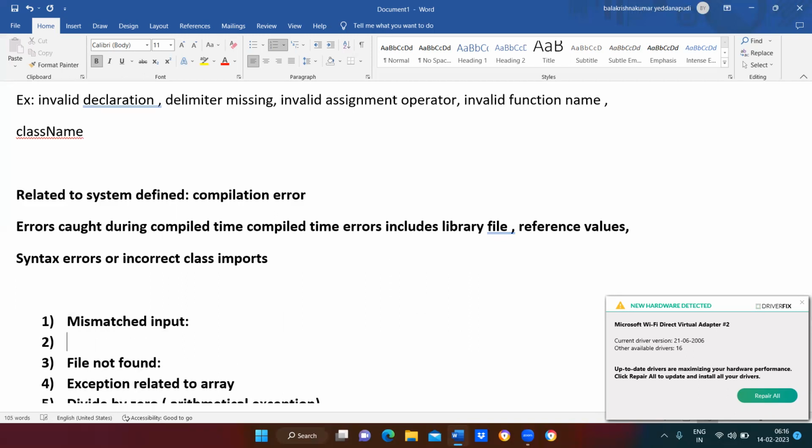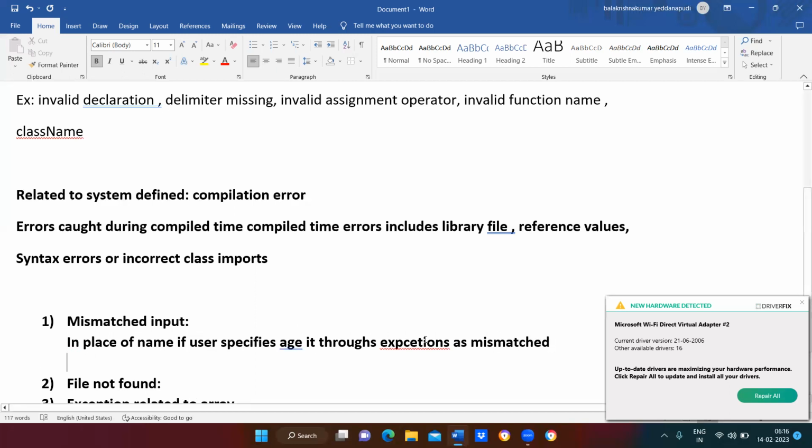So mismatched input. What is mismatched? Suppose, for example, in place of name, if the user specifies age, it throws an exception as mismatch.